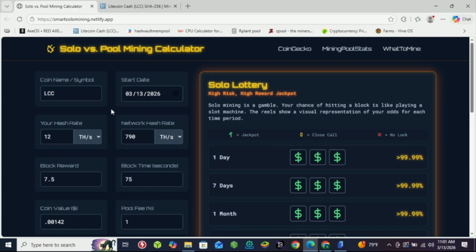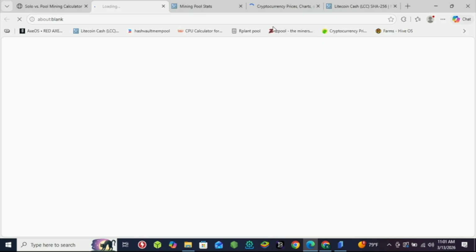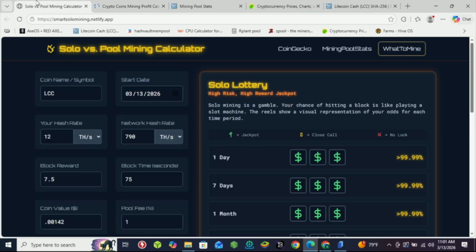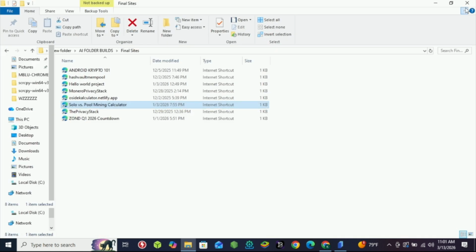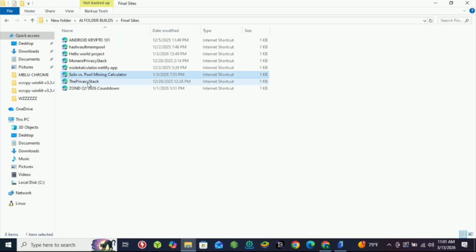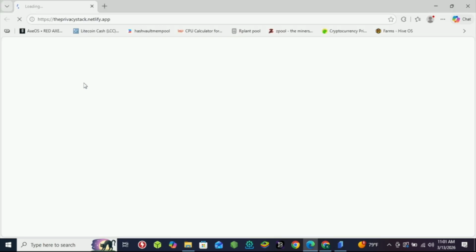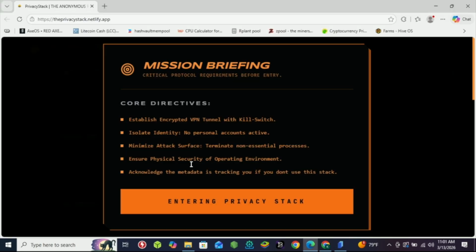It just takes the average math, man. It's not rocket science. It's regular math. And then these are all the websites that you can use to verify the information and go over whatever the heck you want to mine. So again, I'm just trying to build things that are usable and just easy to use, I guess.